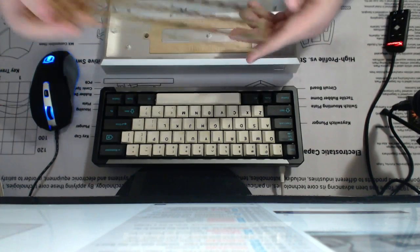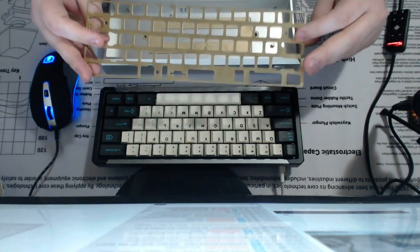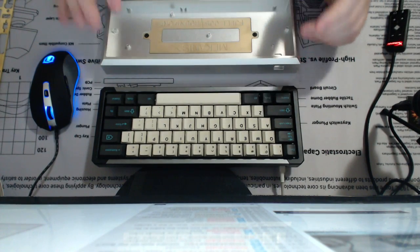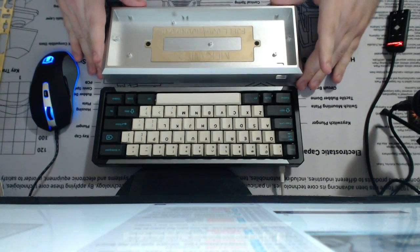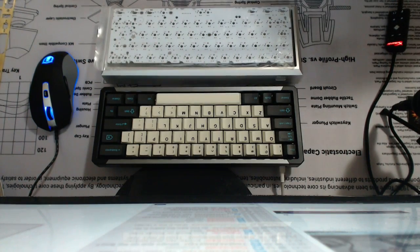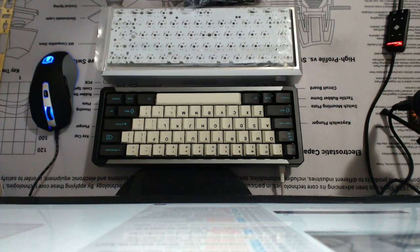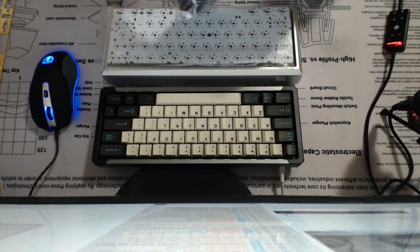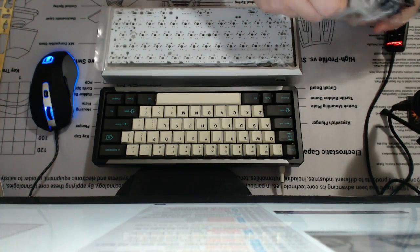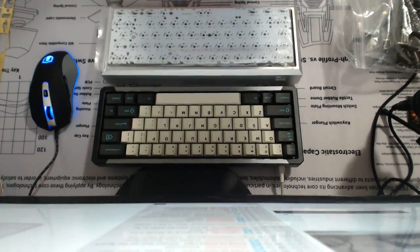Yep, brass plate. That's what I'll be using today. My first time with a brass plate, so that's going to be pretty fun. Stabilizers, that's what I need. One second, let me find my bag of stabilizers. The all-powerful bag of stabilizers. Maybe I should just move it up a little bit so you guys can see what I'm doing with my hands.